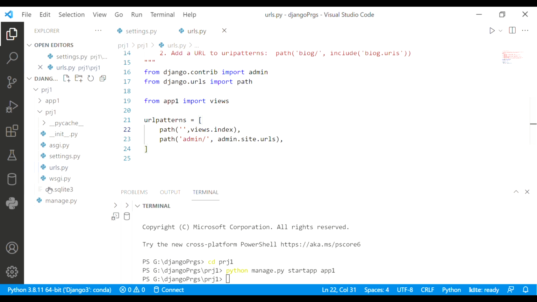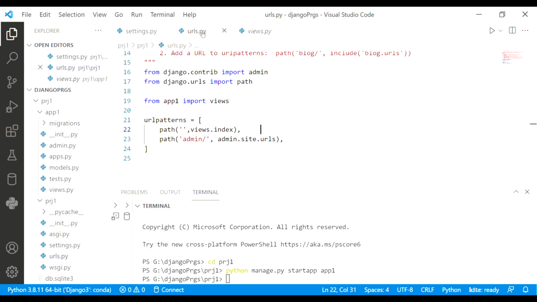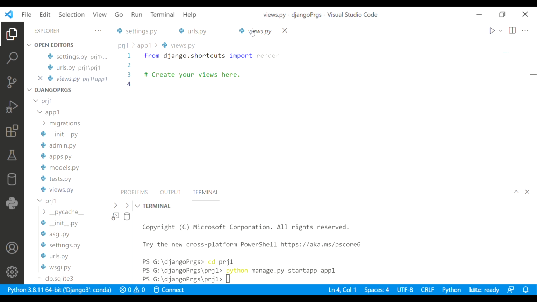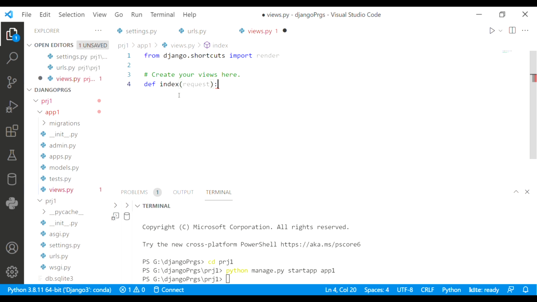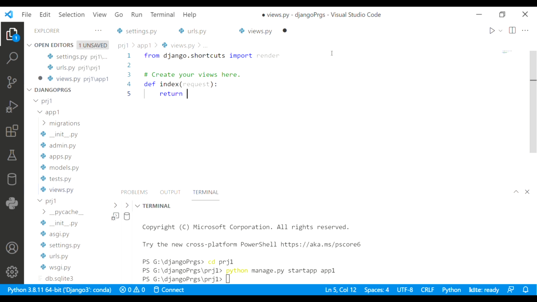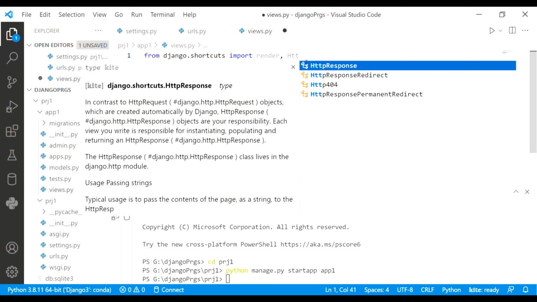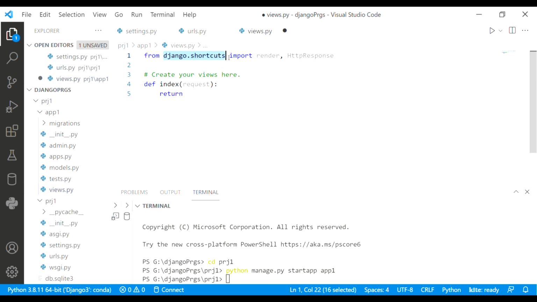Okay, and I need to save my files also, but then I need also to create this function, right? So we have to go to views.py now, and views.py is in app1. So come to views.py, and what was the function name? The function name was index. So I'm going to create a function called index, and this index needs to take a request from the user. Once the request is received, I am returning a response. So the response should be HttpResponse, which is imported from the library django.shortcuts, HttpResponse.